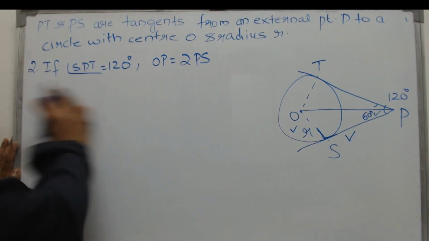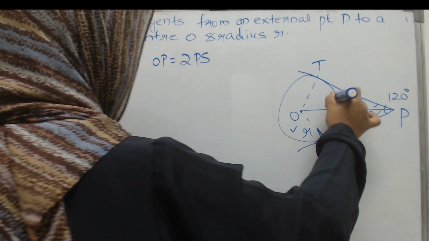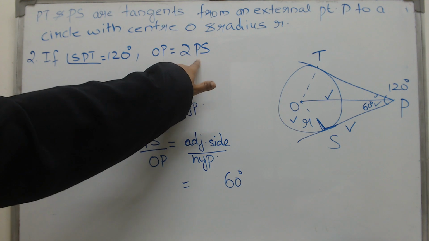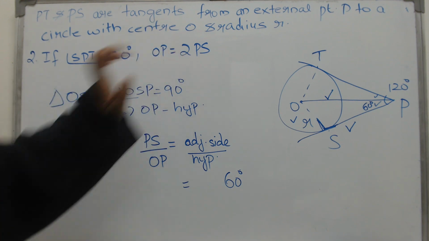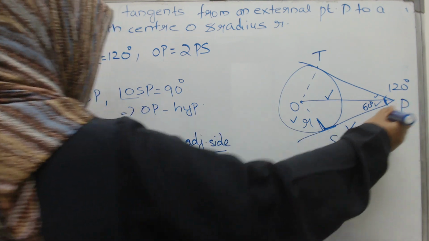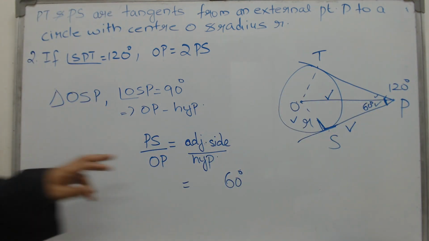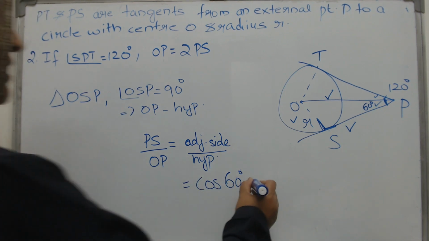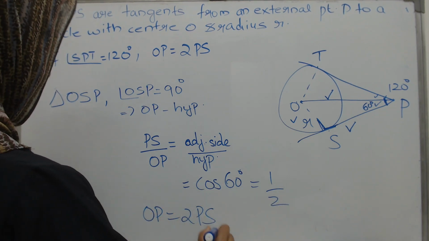Isn't that wonderful? First tell me, where is your hypotenuse? If this is your right angle, then this is your hypotenuse. Now we need a trigonometric function which connects OP and PS. Or in other words, we can look out for something like this. PS by OP. Now for 60 degrees, the angle comes here, right? So PS is its adjacent side. OP is its hypotenuse. Now tell me, which trigonometric function connects these two? It is cos function, which means what? This is equal to half. Now all you have to do is cross multiply. There you have the answer.